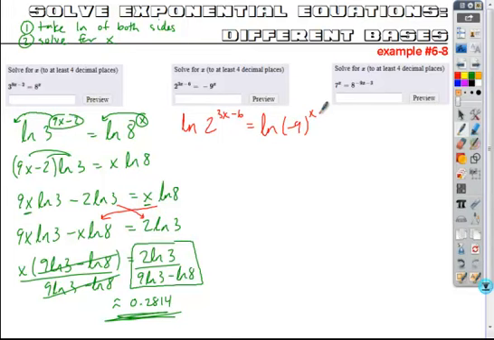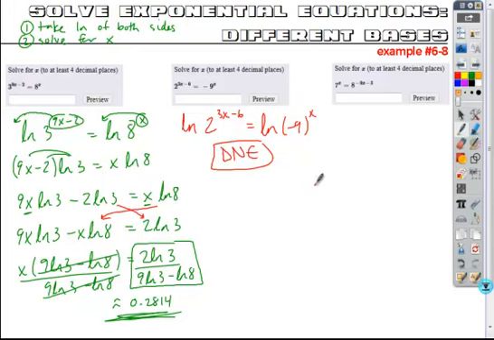Now, before I go any further, I notice one thing here, and it's something that students probably don't pay that careful attention to, or it's not something that's necessarily emphasized overly. But when you are working with logs, the base of a log has to be a positive number, right? It can't be 0 and it can't be a negative. And same with the input of a log. The input of a log cannot be a negative number or a 0. And so when we look right here, is there any way that we're ever going to be able to take the log of negative 9? No, it's not going to work. So if you get to the point where you see that, you know that it's not possible. So this is a solution that does not exist.